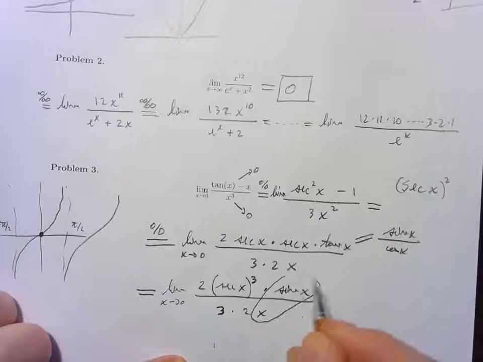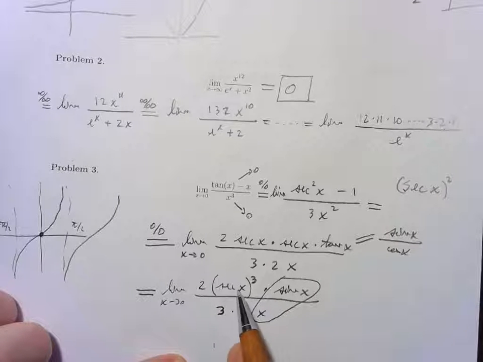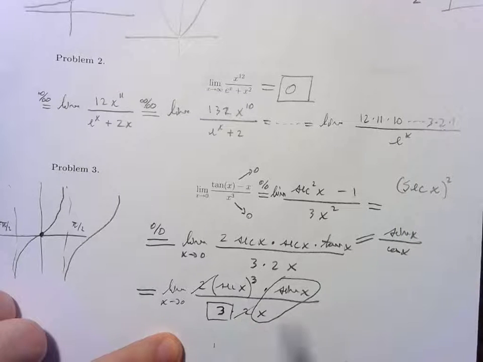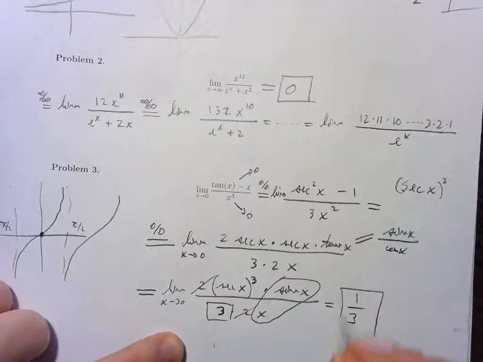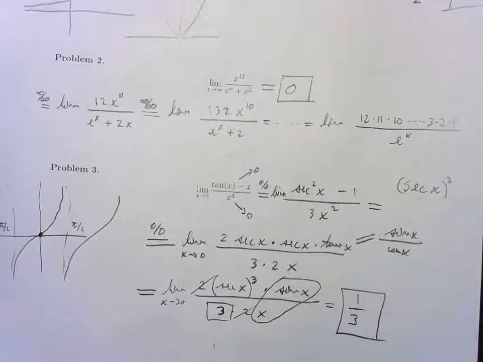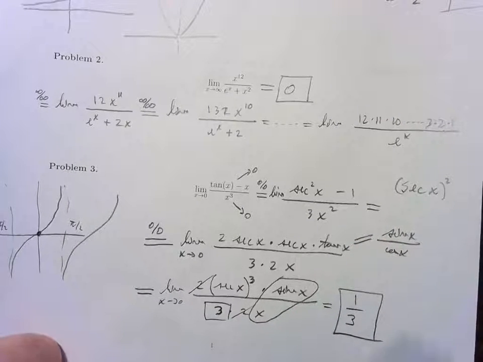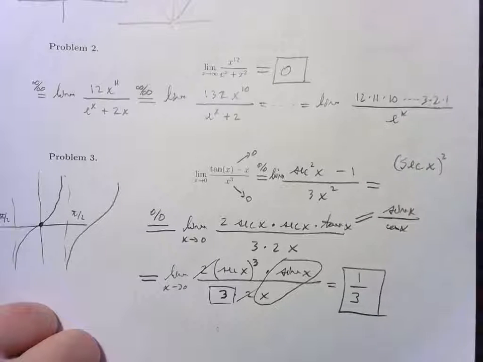And we recognize this limit from before. We know that as x approaches 0, sine of x divided by x approaches 1. Secant is just 1 over cosine, so that's 1 over 1. The 2's will cancel, so I'm just left with the surviving 3 in the denominator, so this limit is 1 over 3, just like that. So this was a little bit longer, right? And we had to apply L'Hopital's 2 times. But you have to be familiar with these trig functions and how they work, so that you make your life a little bit easier.